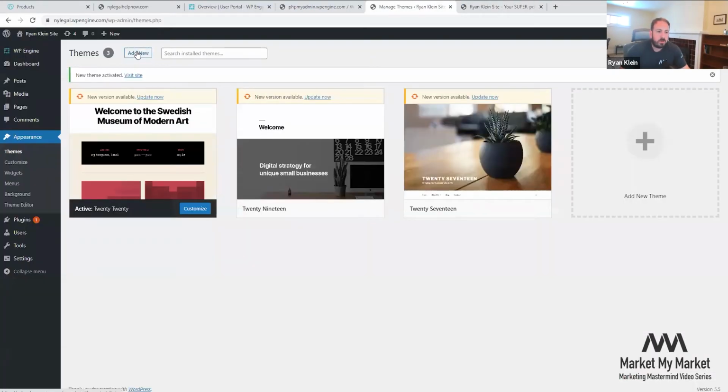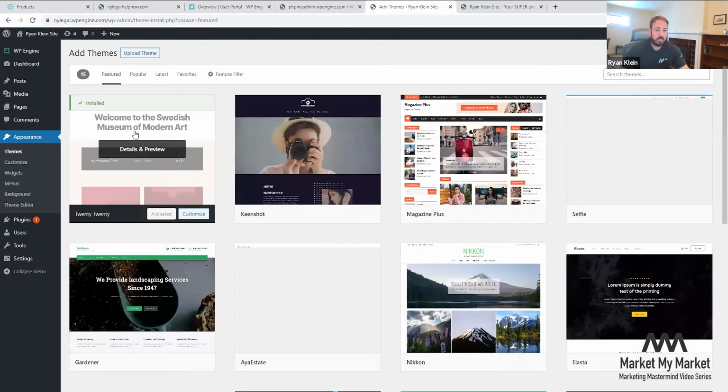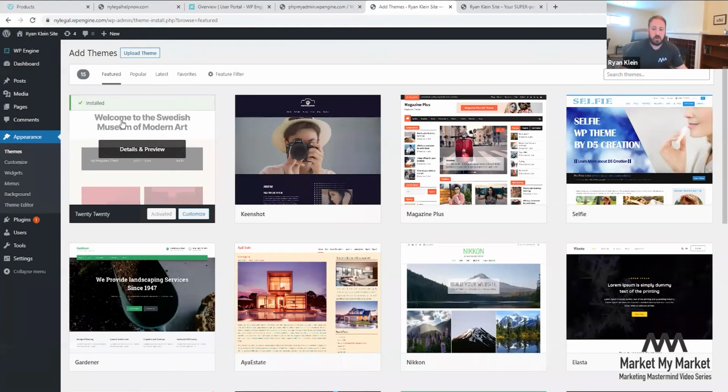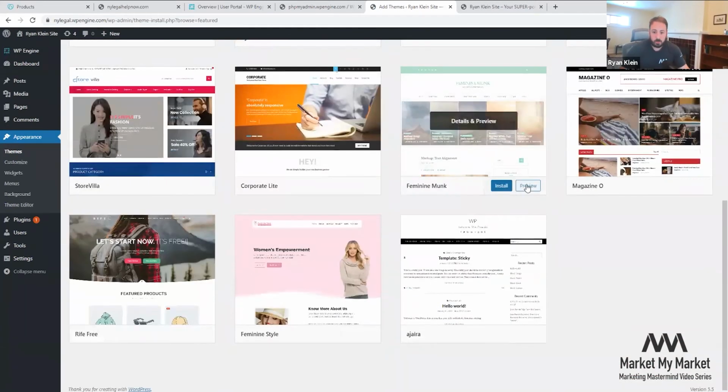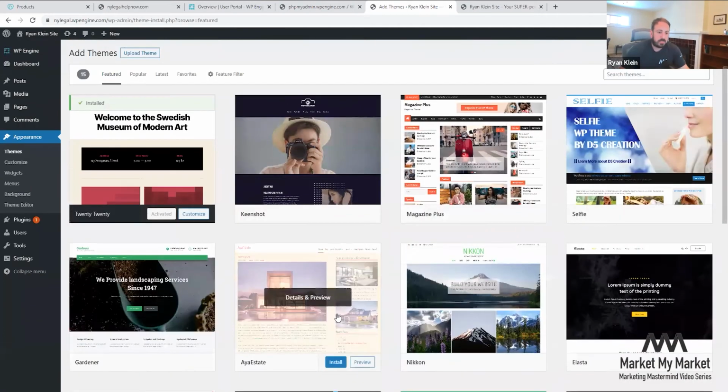So what you can do is this is connected to, I guess you could say, a database of a lot of included or free WordPress themes, thanks to wordpress.org. One thing you can do is go to add new, and you can see all sorts of websites that actually look pretty decent already. You just install them and then activate them. Sometimes they'll have limited functionality. Most of them are frankly what you see is what you're going to get. They're not free trials or anything. It's not like you install it and 2 weeks later it'll go down because you don't pay a monthly fee. A lot of them are just done.